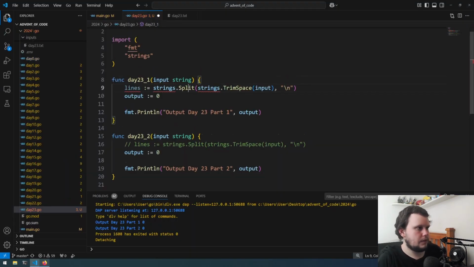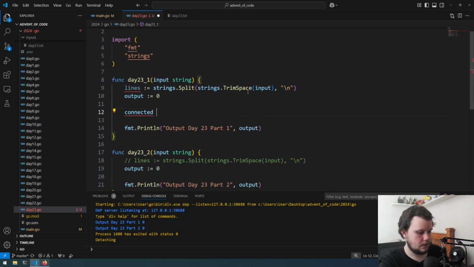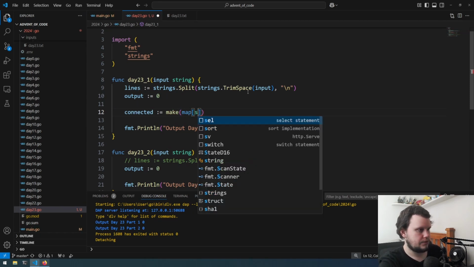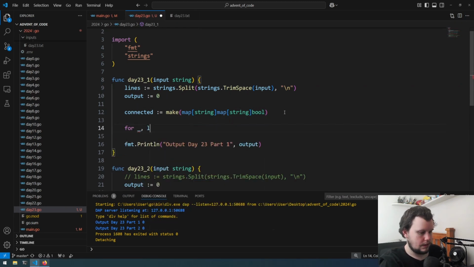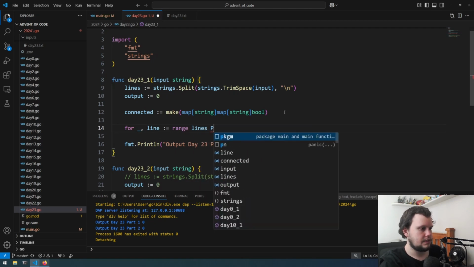So we first want to get the inputs, which are the connections between computers, and I guess we can do a map called connected. Oh, first we need to make a map of string, and this would have a map of string to bool for all the devices connected to it. So we'll do for line in range lines.